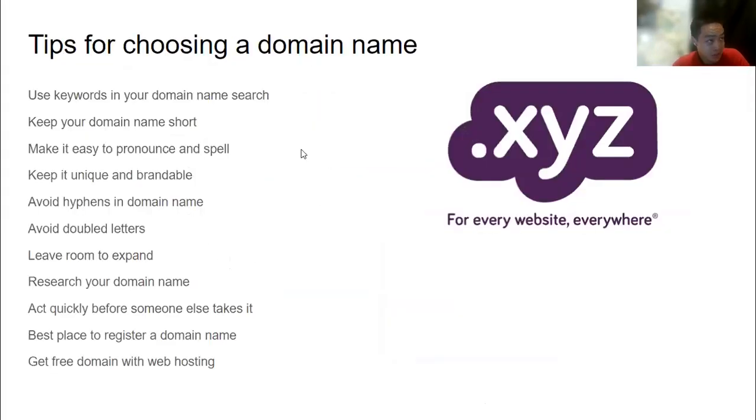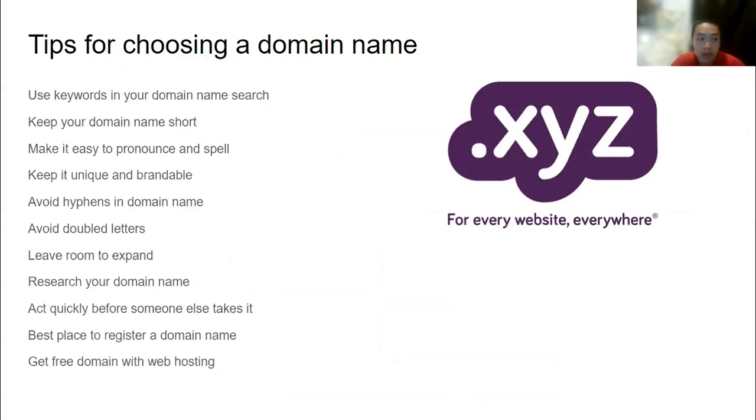So the first thing you should do is choose your domain name. So for general tips, for this hackathon, really, you should be deciding on a domain that tackles your theme. A lot of domain names will work, but in general, you want to follow the steps outlined on your screen right there. So step 1 is to use keywords in your domain name search.